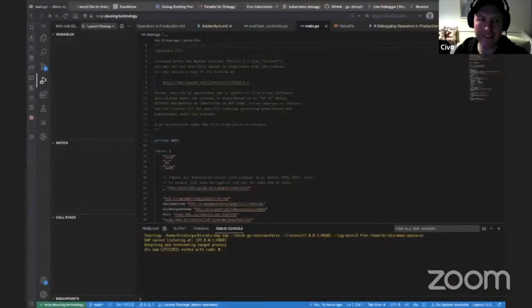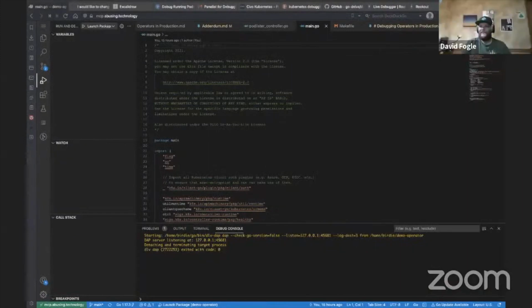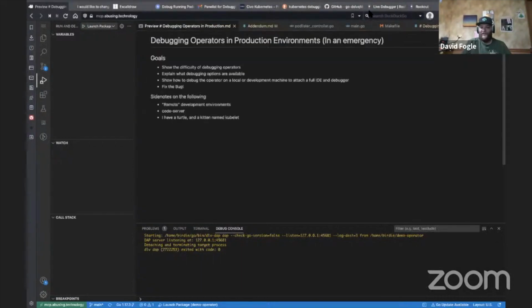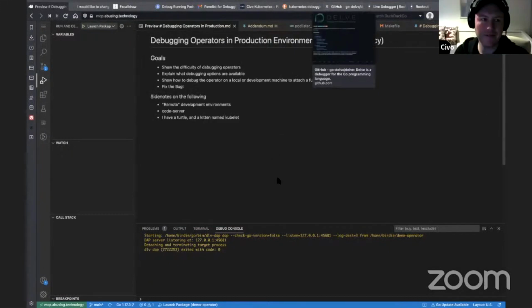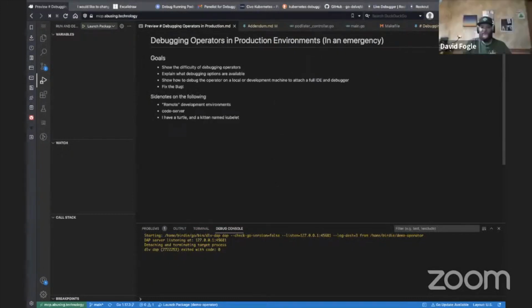The main reason I'm giving this little demonstration slash talk today is I find myself writing more and more operators. They seem to be the better option for most things when it comes to SRE these days. You can codify some pretty complex logic and operations into a nice automated package. But I found that there are some difficulties debugging things in production after you've actually got it in the cluster.